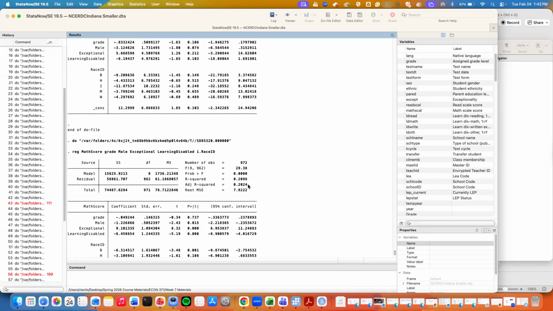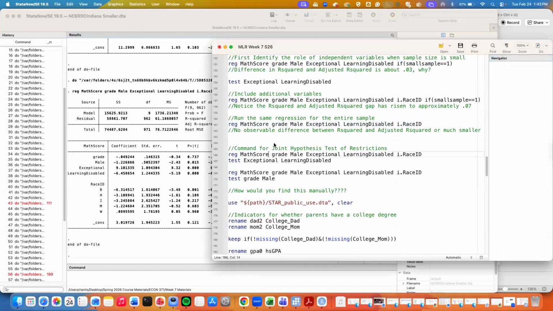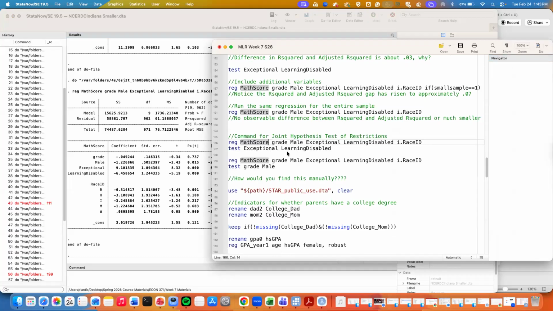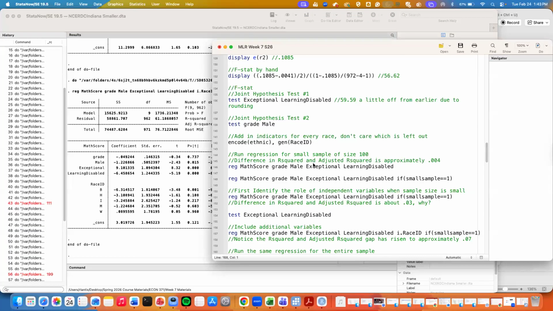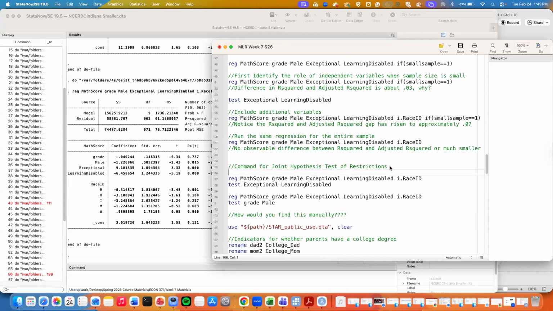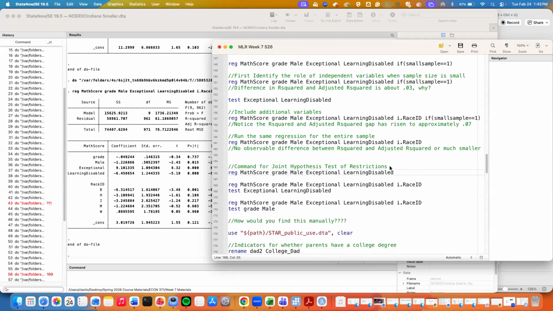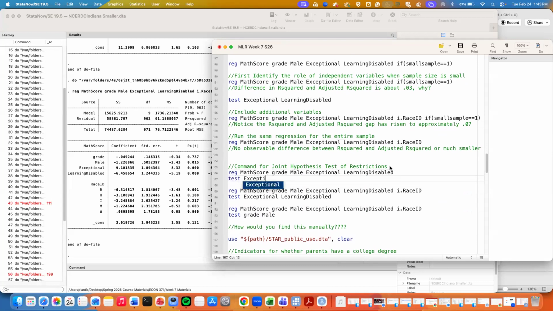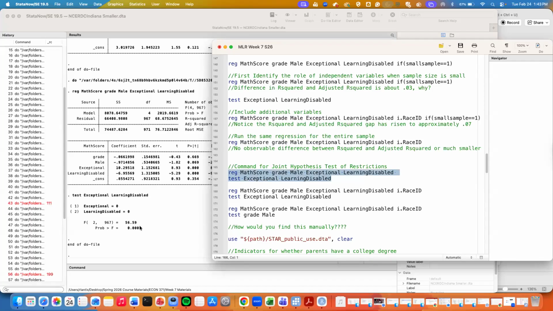All right, and the next thing we want to talk about is, I'm going to come down here. We really already looked at this, but now what's going to happen? I'm going to go back once again, just so we don't have to keep scrolling. You could scroll and that'd be fine, but I want to do this here to compare and contrast. So let's say I had our original unrestricted model that only had those 4 variables, right? We then did a test for exceptional and learning disabled, right? So if I run this, we should see, I think it was 3.57, or no, sorry, this one was 56. So this is one where we had a really low p-value, right?